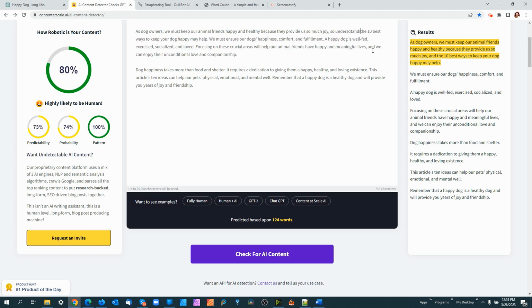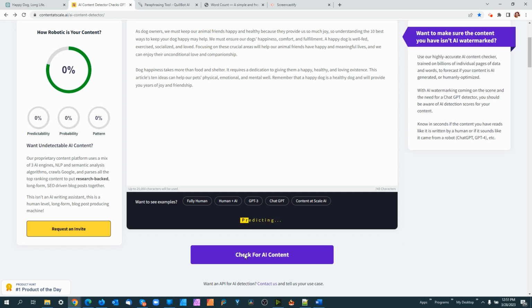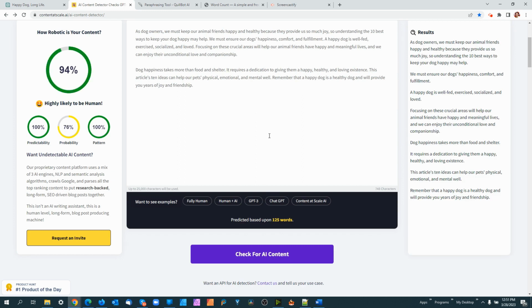So understanding the 10 best ways to keep your dog happy may help. And there you go. So sometimes you got to tweak it a little bit, but a 94 score, that's pretty awesome. All right, that's all for today.